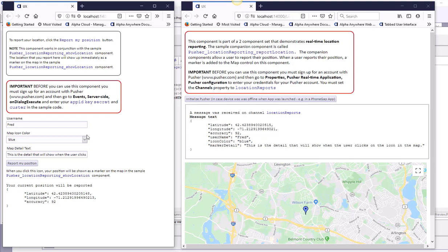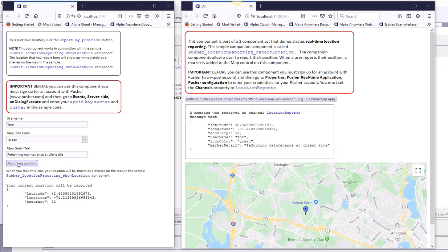So if I go here, for example, and change the color of this marker to red, and then change the user's name to Tom, and then I'll change the message here to say performing maintenance at client site, and then report my position.